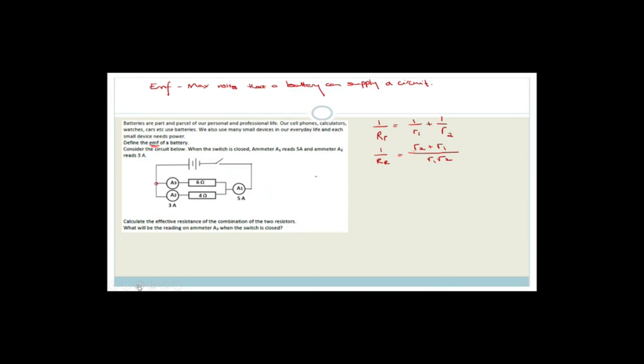So I tend to say rather don't learn that. It's not on your formula sheet, but the equation 1 over R parallel equals 1 over R1 plus 1 over R2 plus whatever is definitely on your formula sheet. So we can work with this and we know it'll be there. So 1 over R parallel, in other words the effective parallel resistance, is equal to 1 over 6 plus 1 over 4.